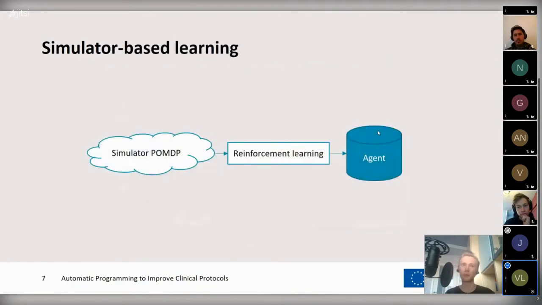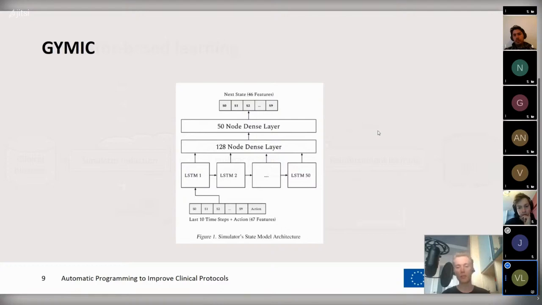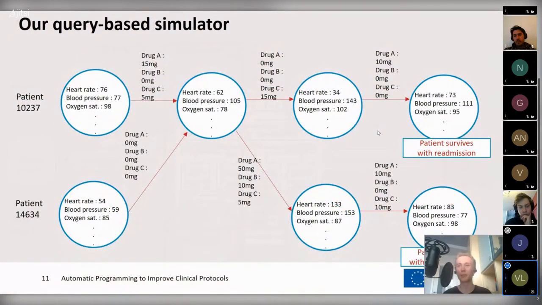And so we would like to optimize for the real good treatment. You would like to derive the simulator from the data. There is an existing simulator that unfortunately doesn't work because there is a magical sequence of drugs that always heals any patient. It apparently overfit. We have also developed our own simulator that's, I guess, outside the scope of this talk, since we're focused on program synthesis, but it's a graph of states that is based on real states of the patients.